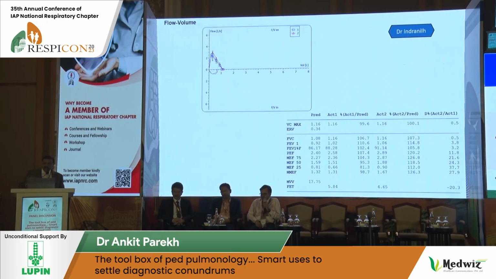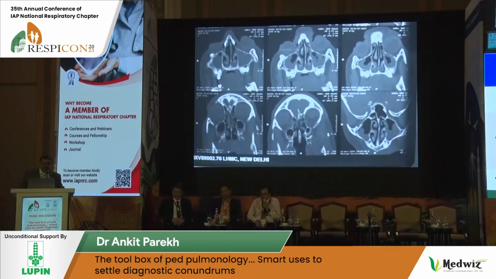And when we went ahead and evaluated this child, this child had a very bad pansinusitis. So we are not trying to say that you get CTs for all patients, but this is a patient where it was a diagnostic dilemma, was not getting better, and we required a CT, so only in some situations, right? So there are mimickers of asthma, where a lung function can be quite helpful.